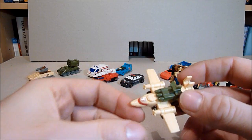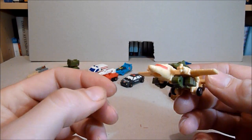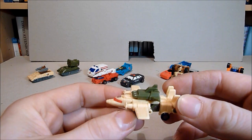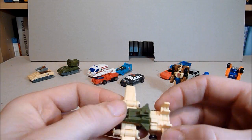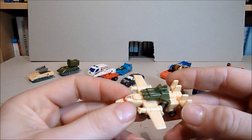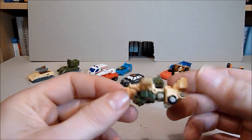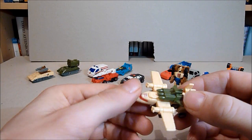Right, so the next one we have is Sunrunner, and Sunrunner's a pretty damn cool airplane. It looks like some sort of bomber or carrier plane, but it does have these cool little missiles on the front there. As far as I can see, it doesn't come off. I've tried to get it off when I was a kid. I couldn't get it off, but it looks pretty good, and you can imagine that flying along.